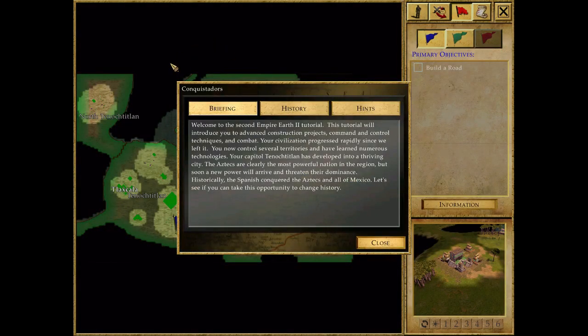Welcome to the second Empire Earth tutorial. This tutorial will introduce you to advanced construction projects, command and control techniques, and combat. Your civilization progressed rapidly since we left it. You now control several territories and have learned numerous technologies. Your capital, Tenoch, has developed into a thriving city.